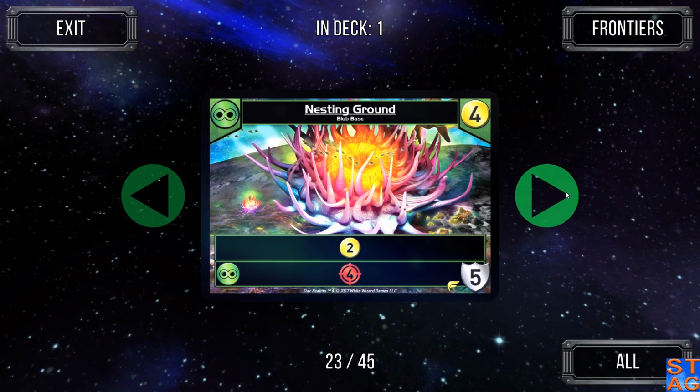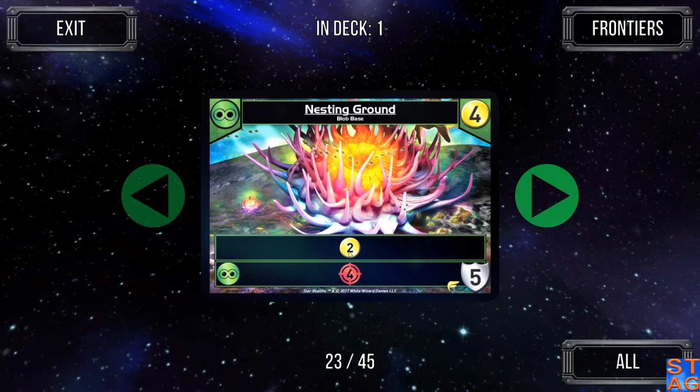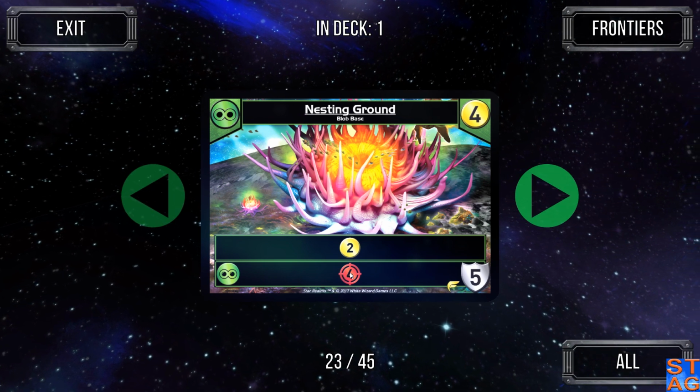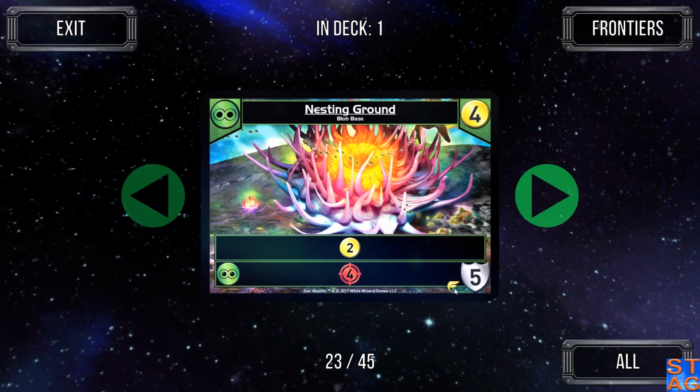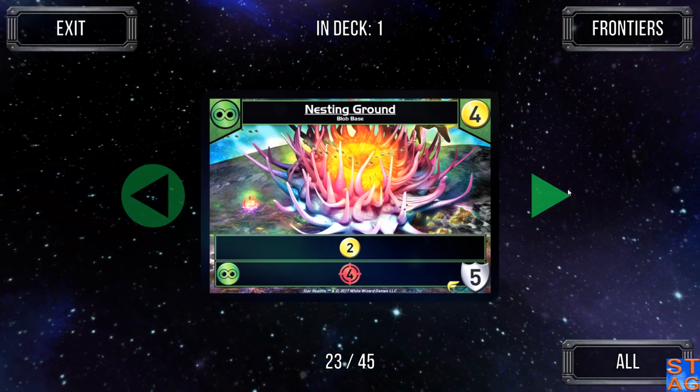Nesting Grounds, I haven't actually seen this one in the missions I've played so far. 4 trade, gets you 2 trade per turn, and 4 attack once you activate the ally ability. Not an outpost, but it has 5 defense. I'm liking this one. I love the design on it too, very beautiful.